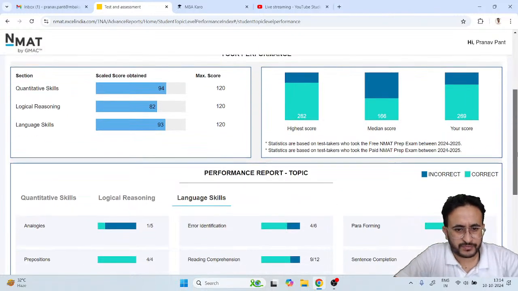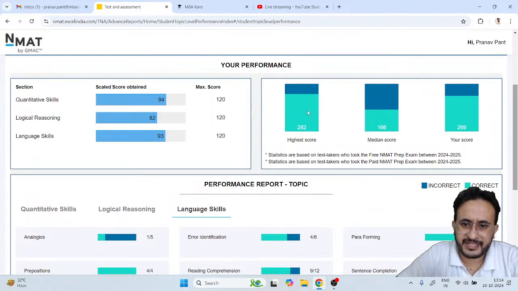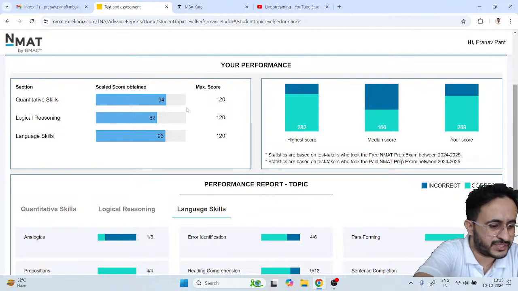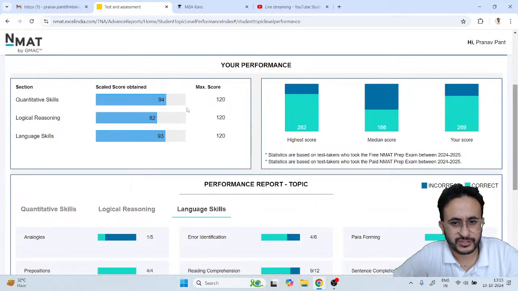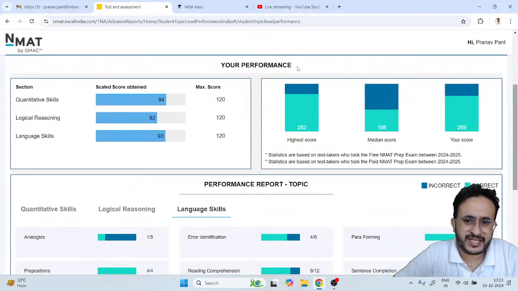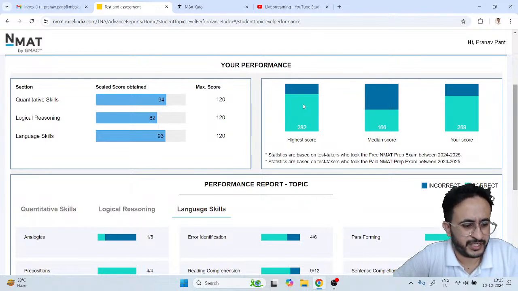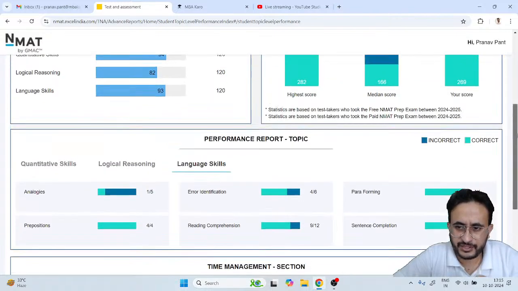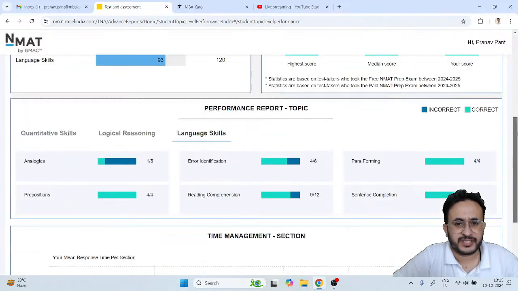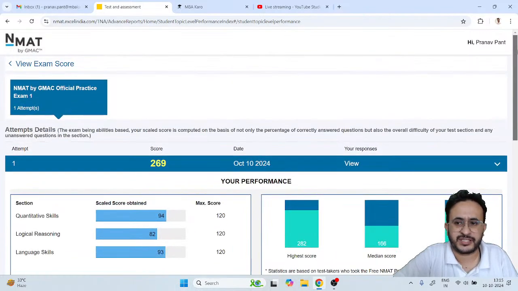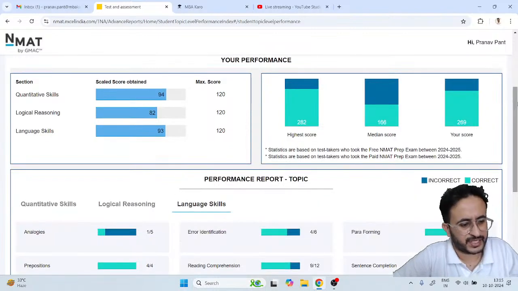So this is how the scoring is done, and I believe that this score is slightly less than the actual exam. So when I appear for the examination on that day, I will talk about the actual score, because it says highest score 282, and definitely in the examination people score 290 plus also. Okay, so it looks slightly dubious, but you can't help it. What you can do is just ensure that you learn the techniques. That's all you can do.